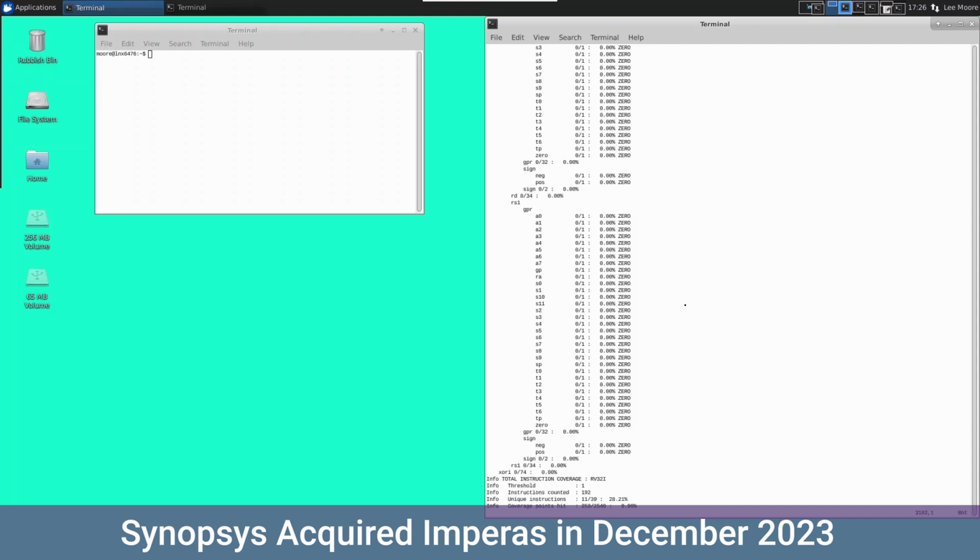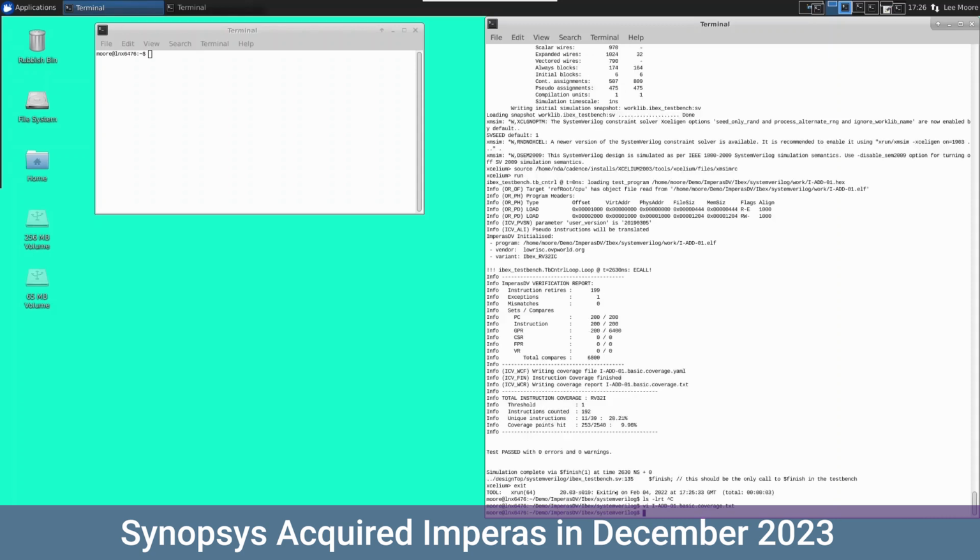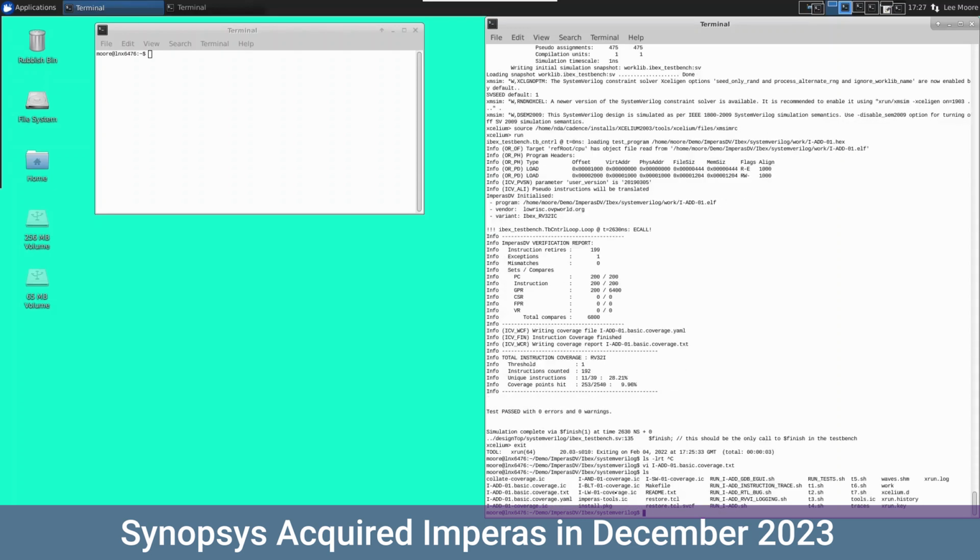We get a summary at the bottom telling us that we've exercised and counted so many instructions, and how many unique instructions and how many coverage points we've actually hit. Now, I've got a number of tests here. I think there are 5 tests, and I can run all of those tests. So let me do that. I've got a script here that's going to run all 5 tests.